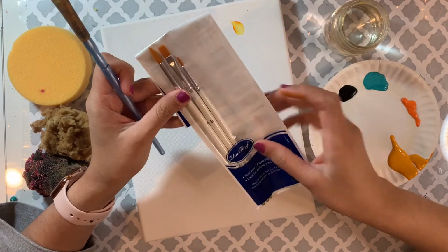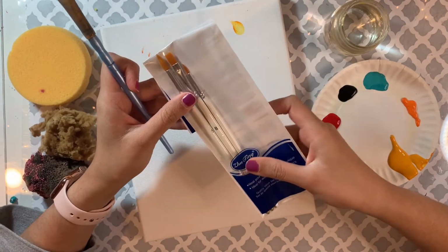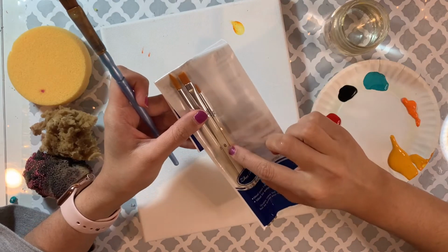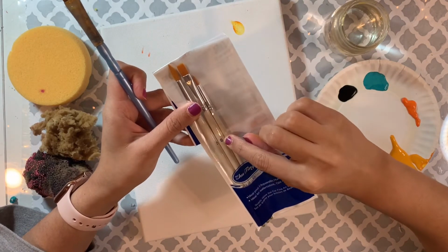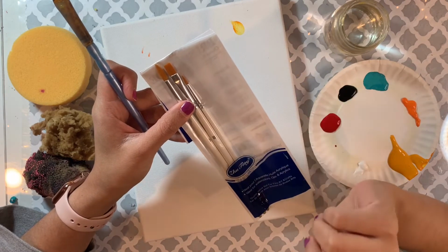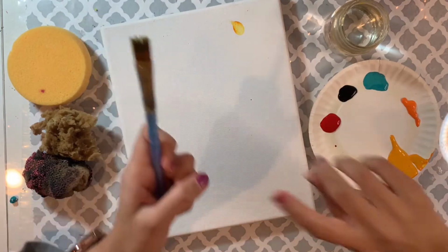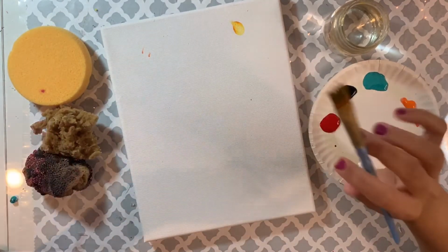Alright, so I was using this brush, and I can't find that brush anymore, but it was something like this. This is number 8, and the one that I was using was number 12. So just in case you want to know the number. Okay, so let's start painting.